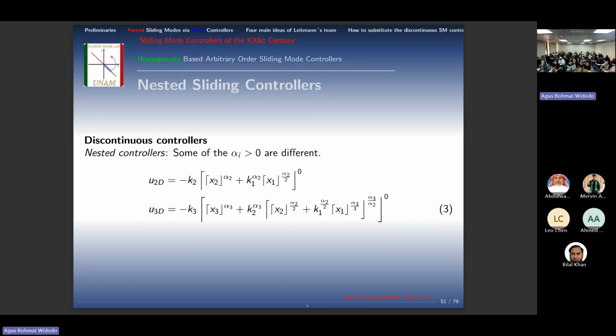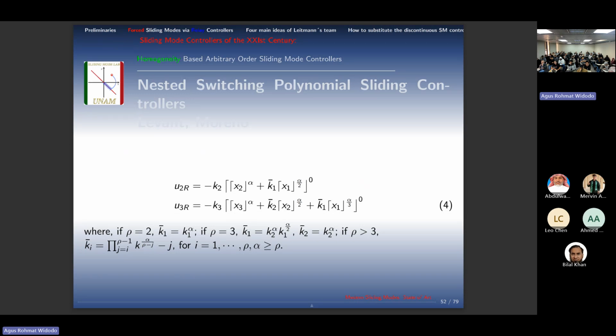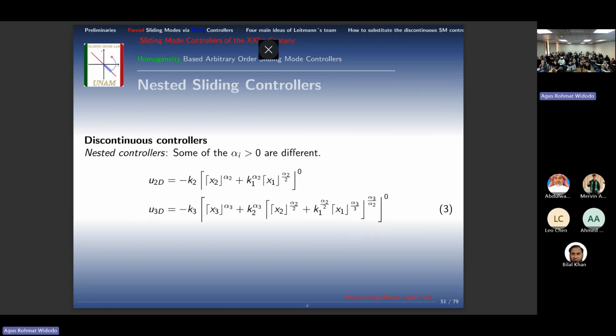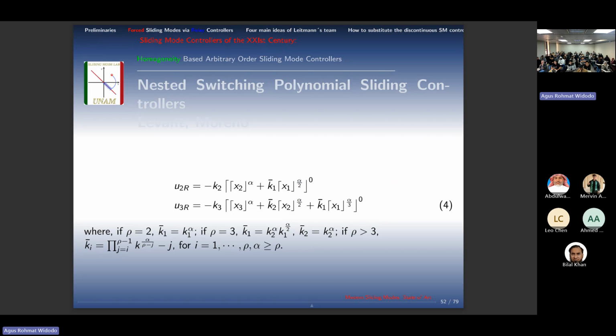And here is the other family of such controllers. But what's important here is that, let's say here you need to adjust the controller for a third order system. You need to adjust just one variable, and this variable is an upper bound of your perturbations. The same is with an arbitrary order system. To control an arbitrary order system, you need to adjust one constant. So imagine that if you have a system of dimension 5, in the standard way, you need to adjust at least 4 gains. Here is just one. And you will have theoretically finite time convergence to a region in finite time.